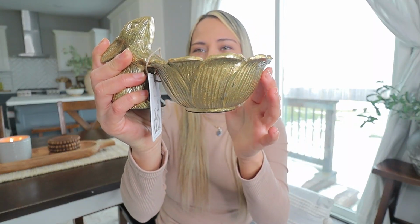But before turning off my camera, I would love to show you what I got at HomeGoods. And the first piece that I wanted to show you is this beautiful little Easter bunny holding this flower ball. The thing that I really like about this is this warm color. I think the gold color is really pretty, and as you can see, it is like an antique gold. You can see here the nuances of the dark shades that make it look more like a vintage or antique piece, which I really like so much.